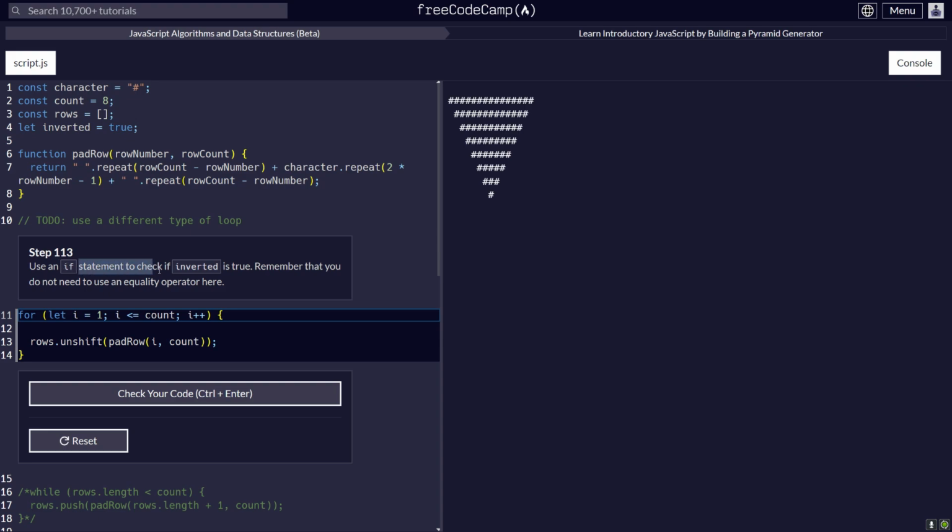Use an if statement to check if inverted is true. Remember that you do not need to use the inequality operator here.